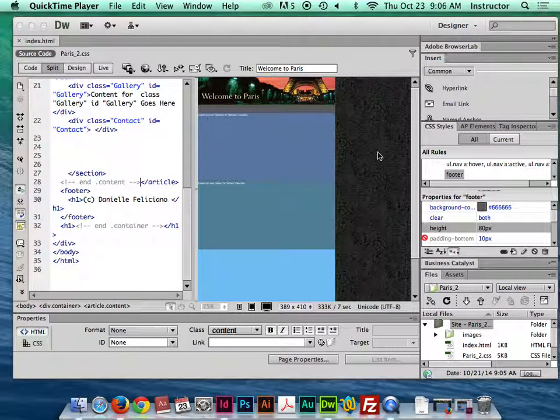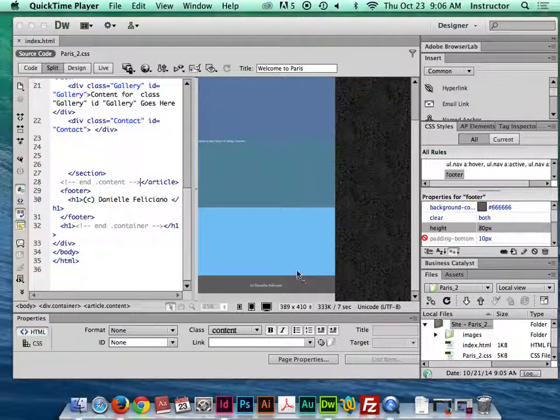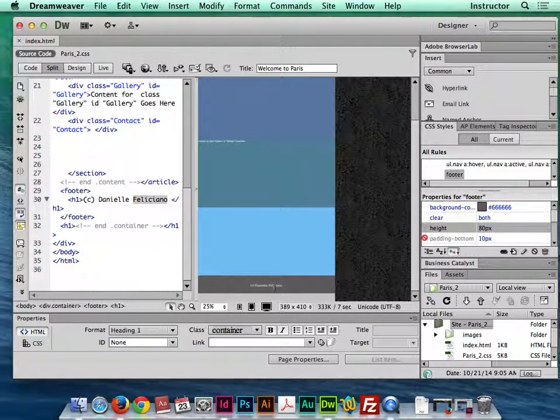Okay, so now we're going to continue by creating a navigation bar and adding some links and styling our links, because that's really important. In the end, we're probably going to make this a jump page, but for now I'm going to show you the basics of how to add regular links.